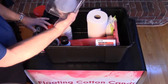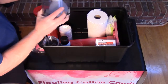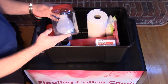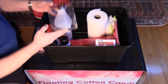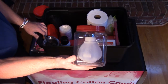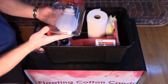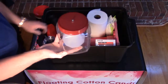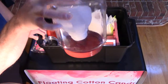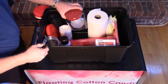This is the soap dispenser for my health department approved hand wash system. Again, I seldom need to use it, but if I do run into a health department professional who insists I have the approved hand wash system, this is it. I just cut a little hole in the top of one of these containers so that it never spills and essentially hangs by that inside. The one problem with these is if you have this stored any other way, this goes upside down in a hand cleaning system, like you'd see in a restroom. The problem is it would spill all over. So that's my little solution.